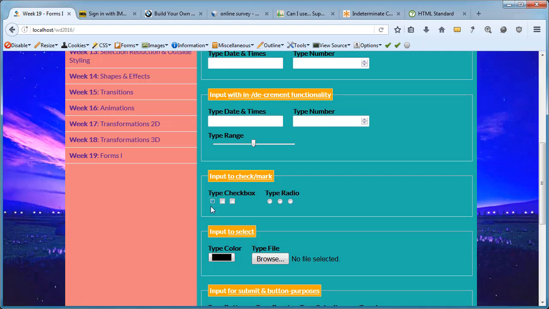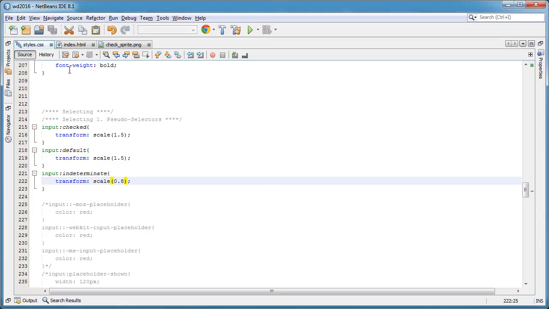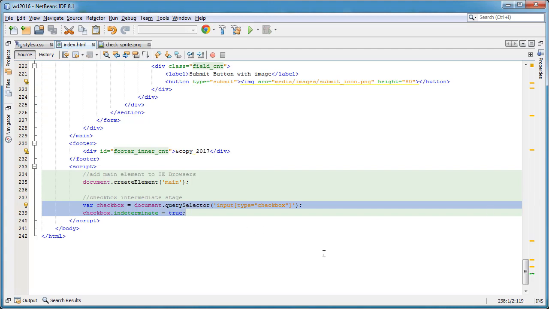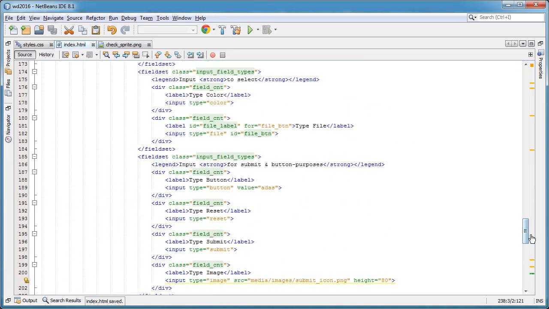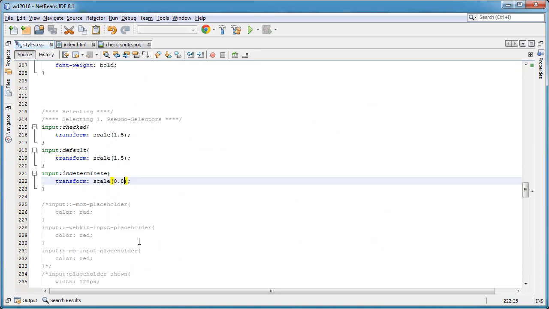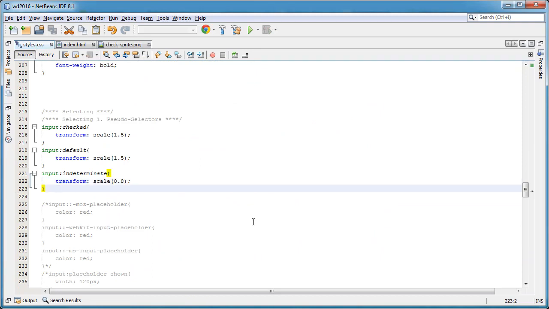I have turned it into the indeterminate state by using that JavaScript code. So that is something for later on when we are working with JavaScript. We are going over this in more detail, how we can actually accomplish this. But this is another state that checkboxes and radio buttons can be in. So that is also a selector that is referring to those two input types.